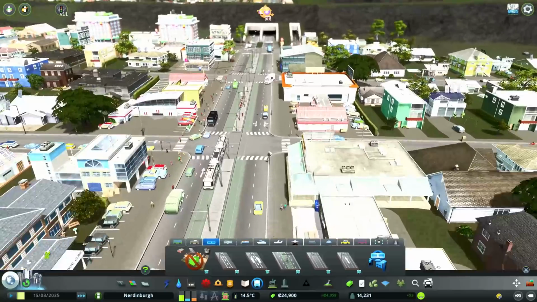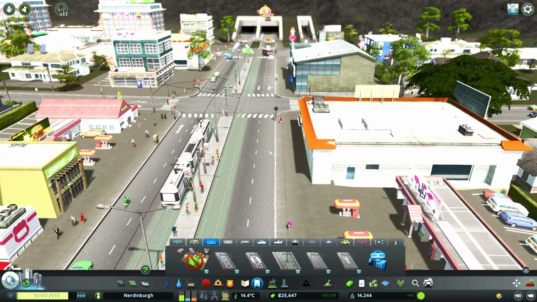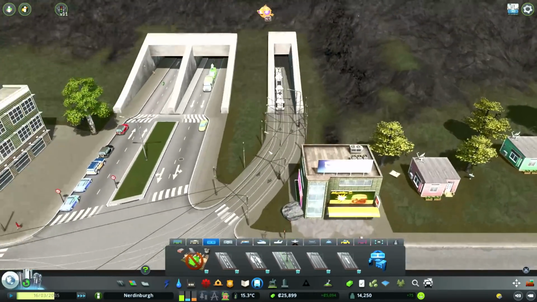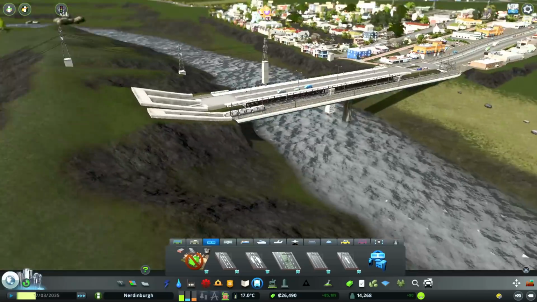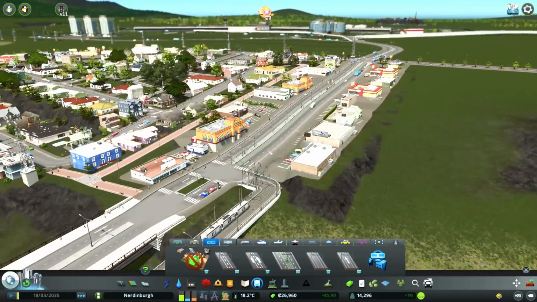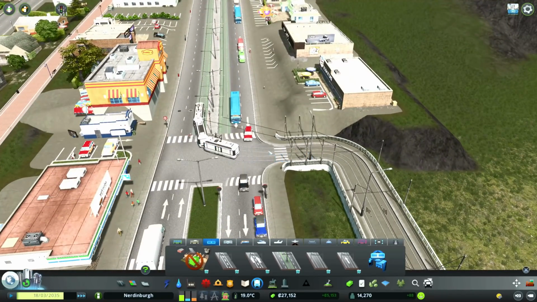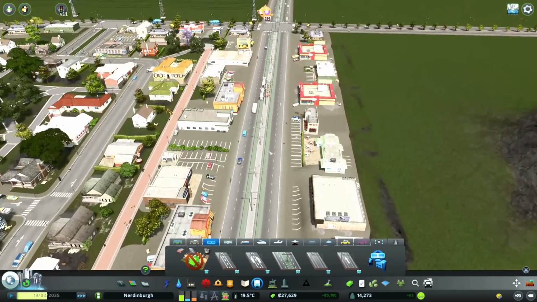It's a very busy road. Definitely a very busy road. There are people getting on the trams though, which is great news. So then the trams come over, they cut across, and they go through their tunnel. I think that's cool. I think that's cool, man. I've got to be honest, I really do. Then of course they ever so slightly have some trouble. But yeah, I like that a lot.